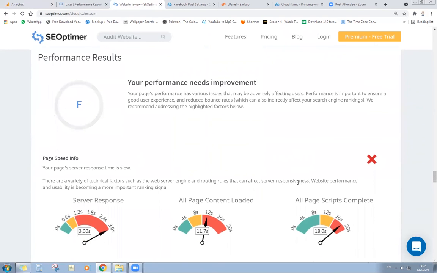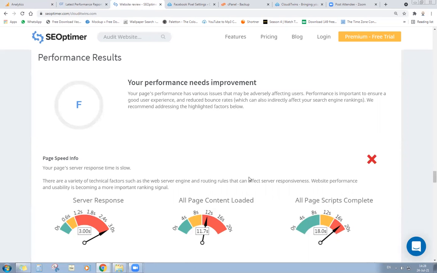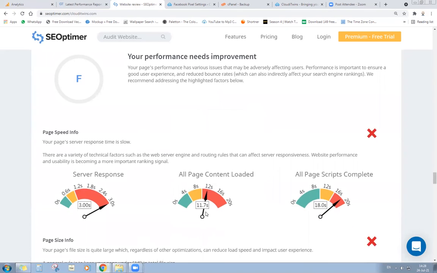So overall, on the performance result of the website, the loading speed is a little bit poor this time. Like I have told you, it's taking 7.1 seconds, and according to SEO Optimizer, it's taking 11 seconds for all the content of the page to load.